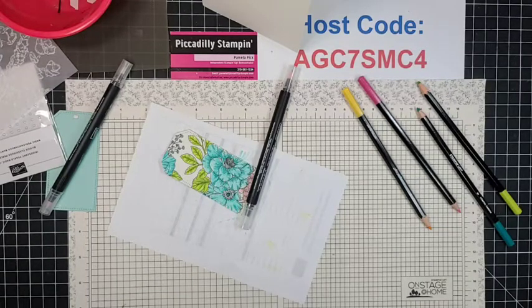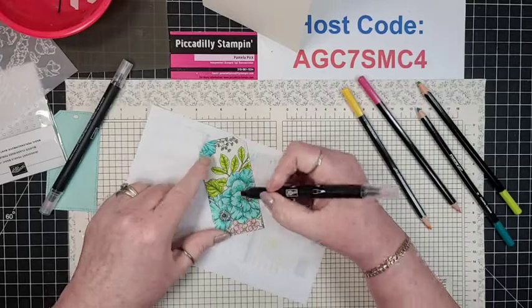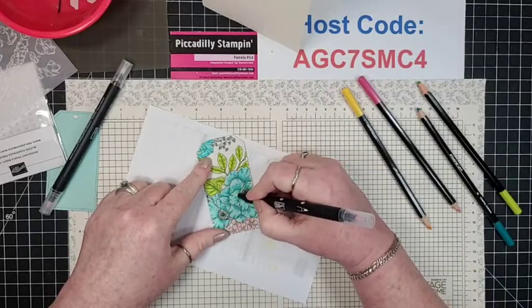Yep, coloring is relaxing, Mary Jo. Thank you, Kathy. Yes, I agree. It is. It's very relaxing, and you don't have to think a whole lot sometimes.